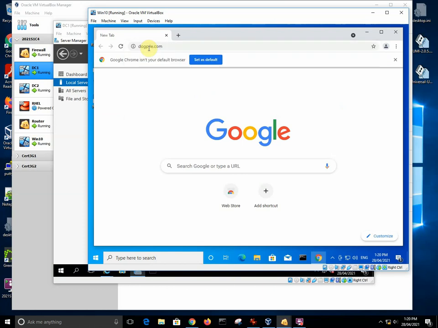Let's see if it gets there. So if our proxy's turned off, it won't get there. Because at the moment we don't want the proxy on. So it's not getting there. The Google page did get there, but that was because it was cached on the local drive from the last time that we used it.